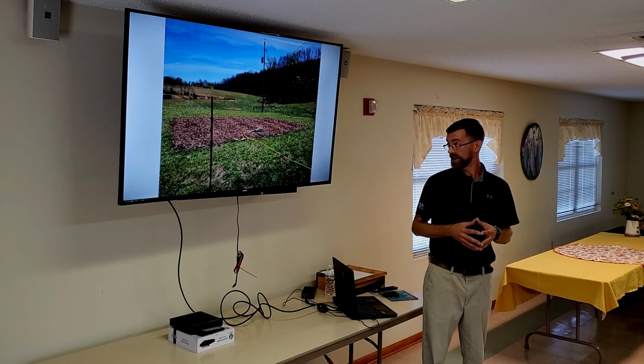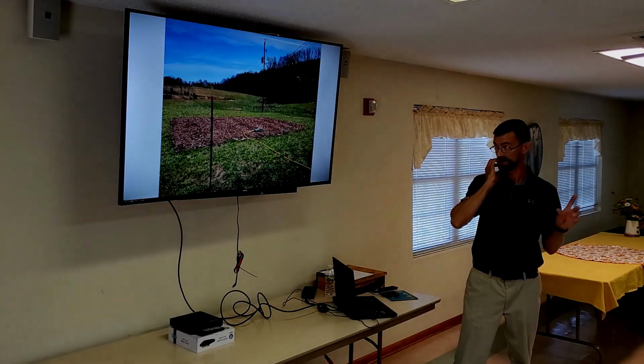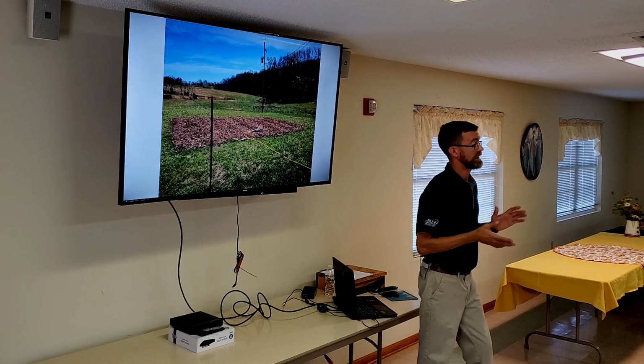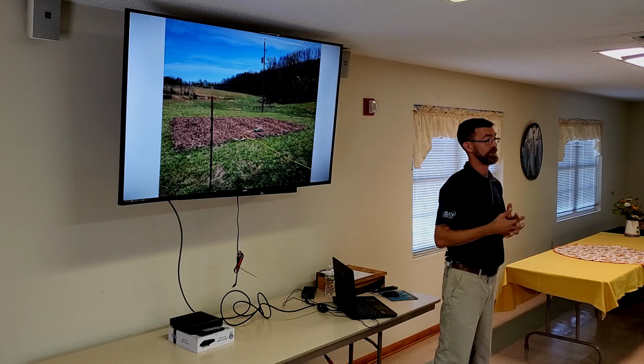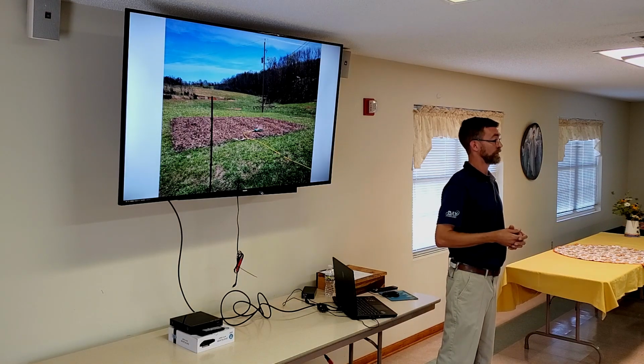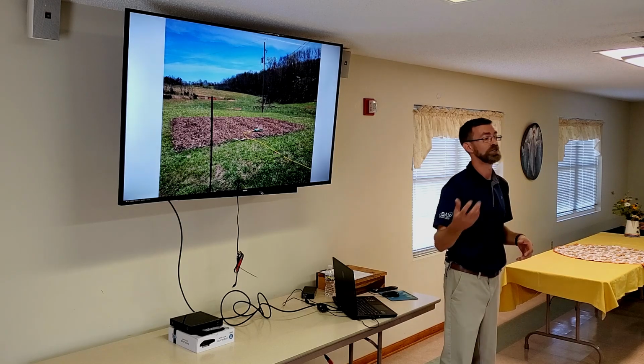So we'll fast forward back here. This is the beginning. So what we decided to do here, let me go back into that just a little bit more, my apologies. So my wife wanted me to put in raised beds on this property that we have, and I was highly against it. Here I am thinking, I'm gonna do all this woodworking all the time to replace these raised beds. They're just gonna rot away. I'm going to replace them every 2 years.